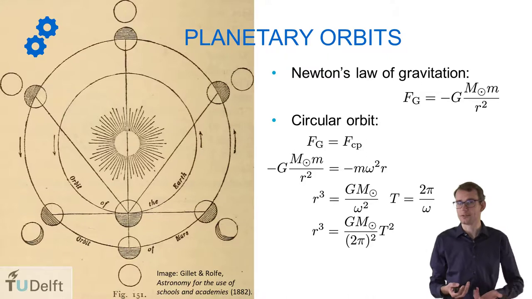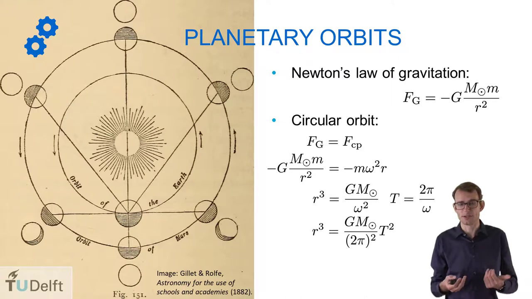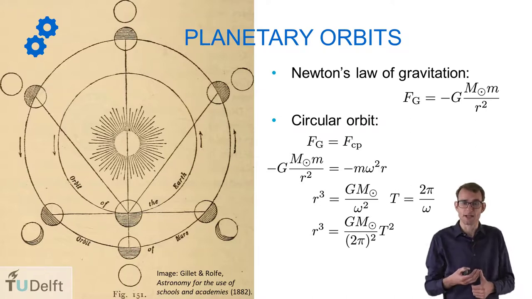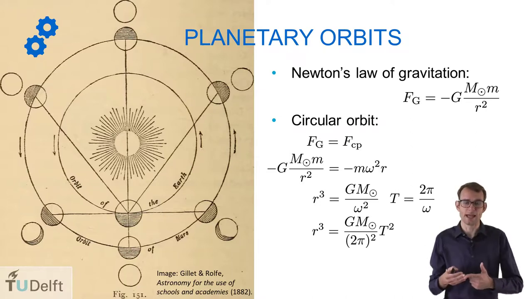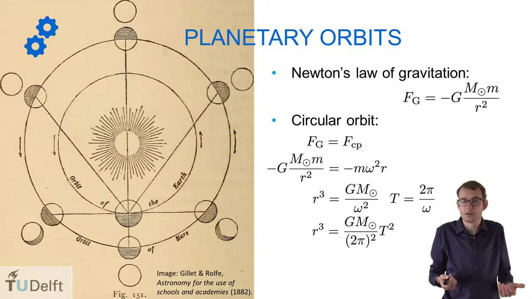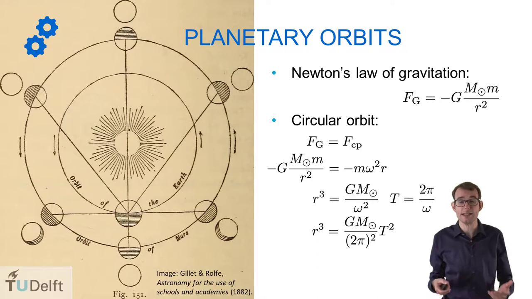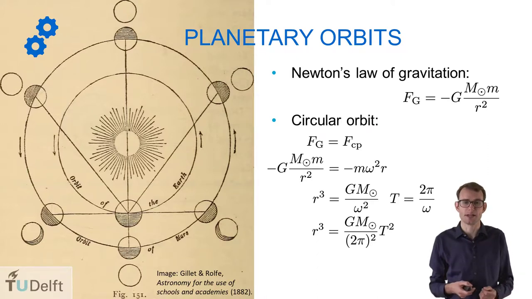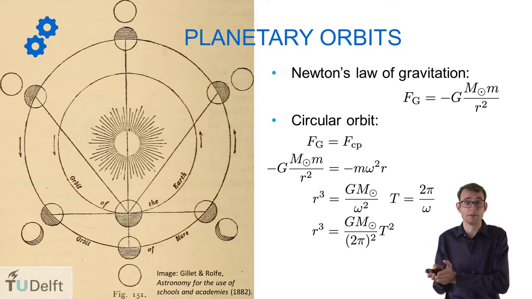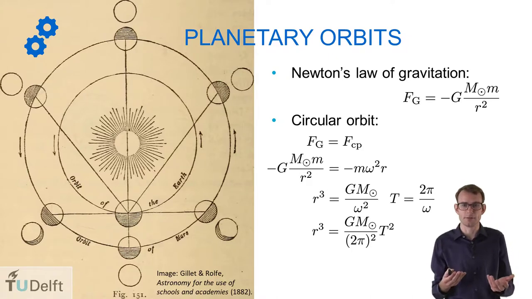The nice thing is that the distance and the orbital period are two quantities you can measure. We can use this to actually weigh the sun — plug in the Earth-Sun distance for r and one year for the period, and find the mass of the sun. This works for Mars, Jupiter, and all other planets, and you always get the same value. We can use the same trick to find the mass of the Earth, because the central object is now the Earth and the Moon orbits it. We find the Earth-Moon distance and the Moon's orbital period, and we get the mass of the Earth.